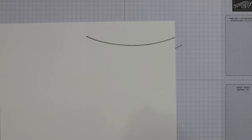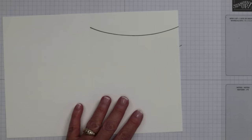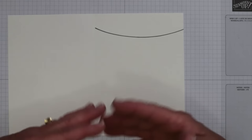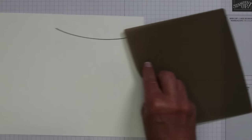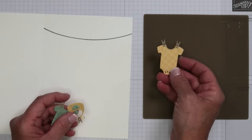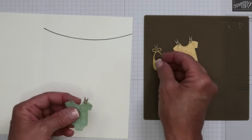Now, I have another sample of this exact same 5x7 card with stamped images, but this time I decided I wanted to up my game a little bit. So for this one, I decided to do some die cutting. So let me show you what I did. I did this ahead of time. So I've got the onesie from the dies. Look at those little clothespins. Is this not adorable or what?